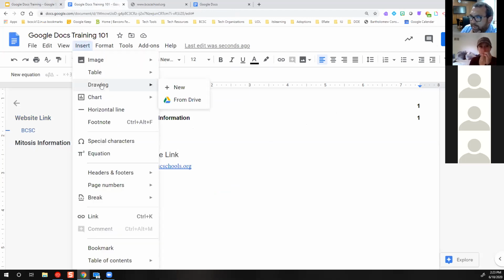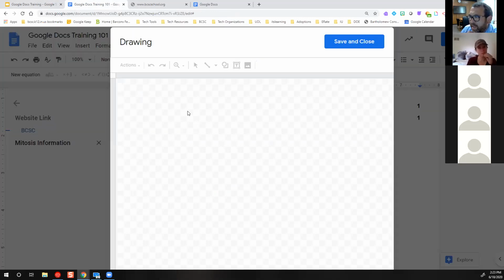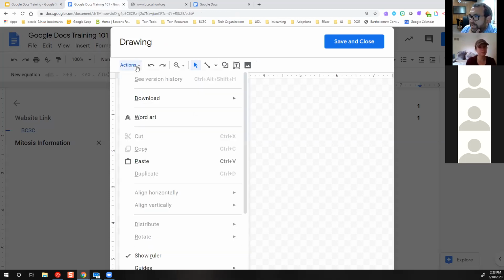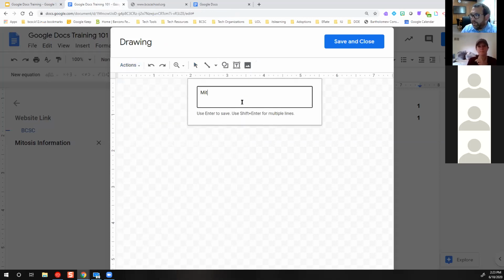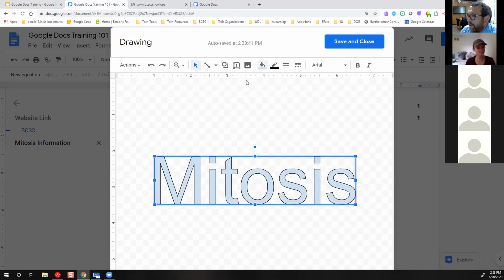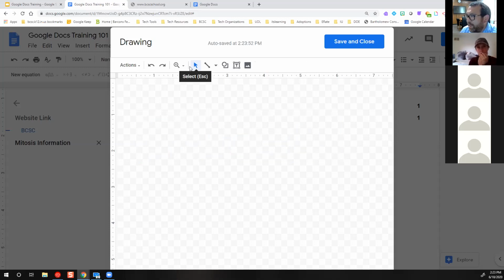There are drawing capabilities in here. Again, it may be easier on a touchpad, but you can use your mouse. You do have word art, which is the colorful outline text, and you have options there.